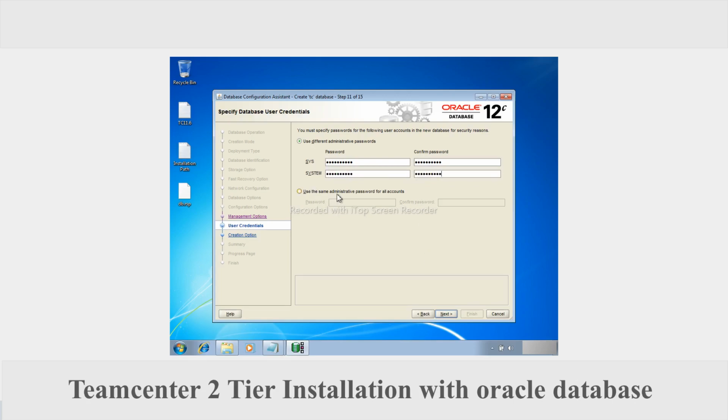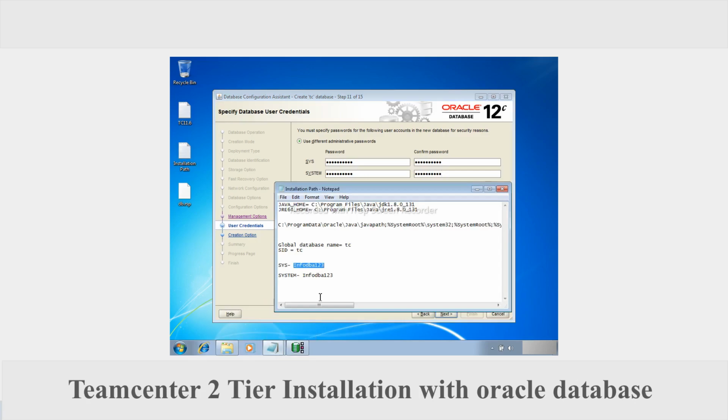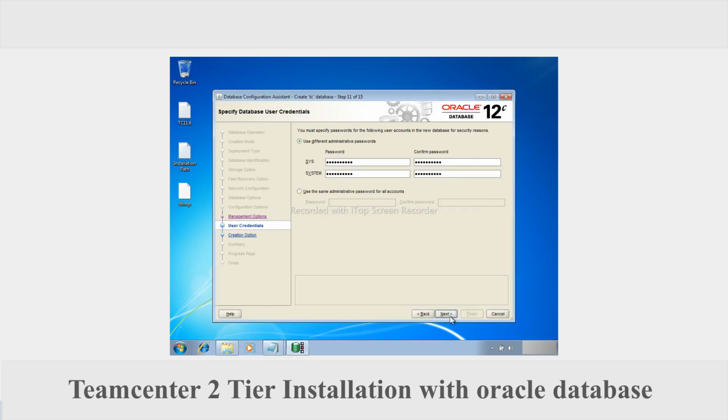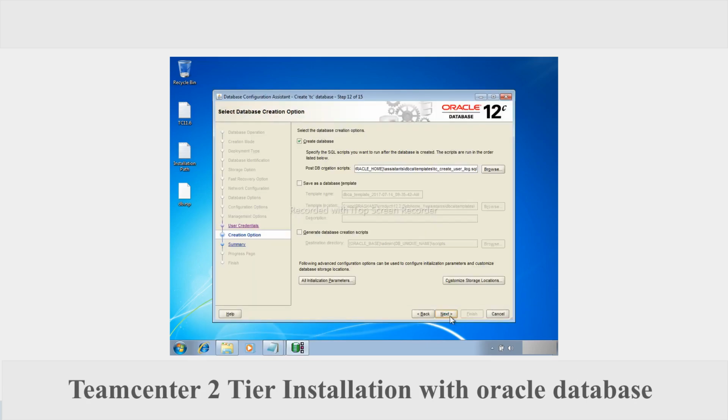Okay, infodba123 is the login password for the database. Next. See, the post database creation scripts are taken automatically.